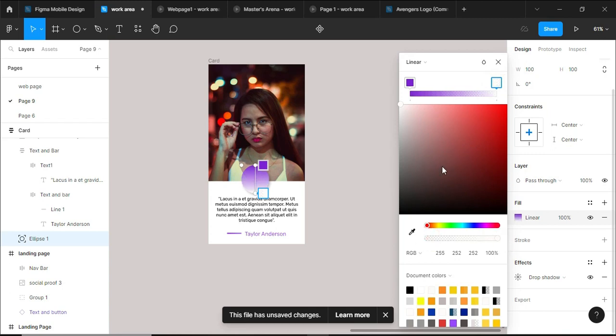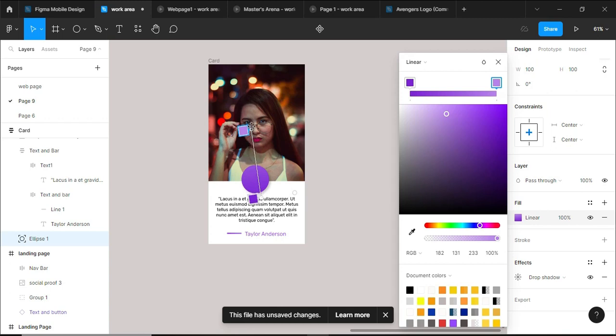Also, this part. Let's make this part light purple. Pick your eyedropper tool. Bring it here, click your eyedropper tool, click on it and pick a color from here. Then we reduce it. Now let's take it up and upside down.